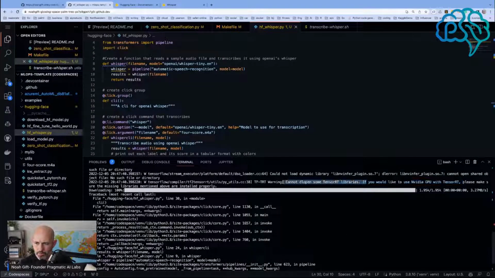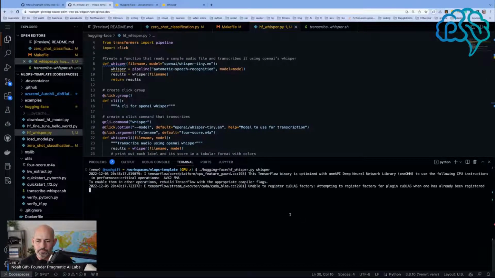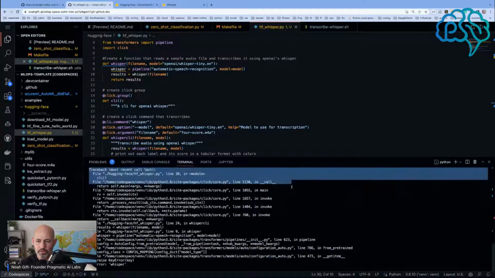It says cannot open some TensorFlow. Not sure why that's the case. Requirements, but rebuild TensorFlow with appropriate.